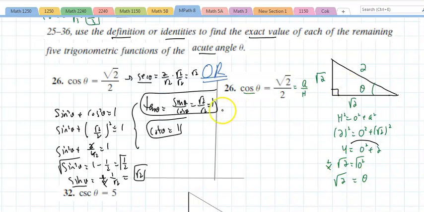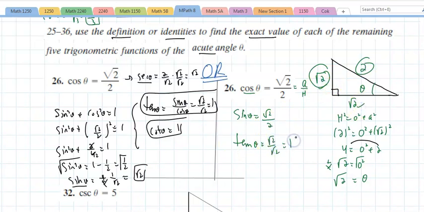Well, now that I have the triangle, I could say the sine of theta is the opposite over the hypotenuse, and the tan of theta is the opposite over the adjacent. And as you see, we get this, and of course you could figure out the secant, cosecant, cotangent once you have those 3. So, I'm going to choose this method. You could choose whatever you like. Since they gave us an option from 25 to 36, those are identical.